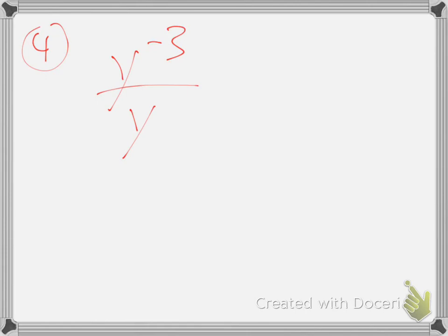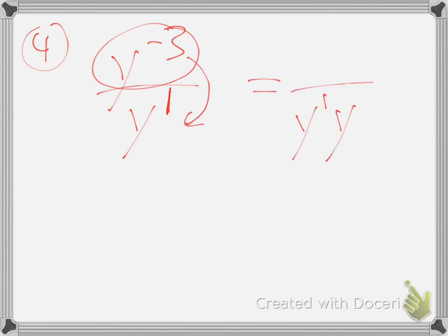Let's do this one. On the top, so only he's going to jump. The 1 stays, and after the jump, he's positive 3, regular 3. He's happy. Now, what does that leave on the top? When you have nothing up there, it's a 1. I could show you why some other time, but for now, it's just 1. And then, what do we do when these are side by side? We add them. So what's it going to be? There it is. 1 over y to the 4th.